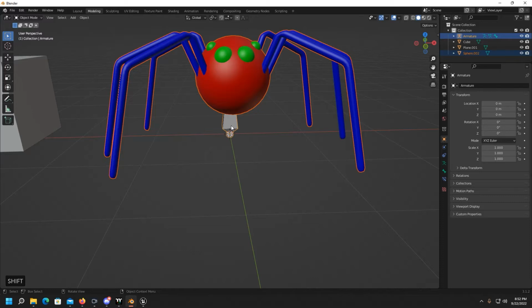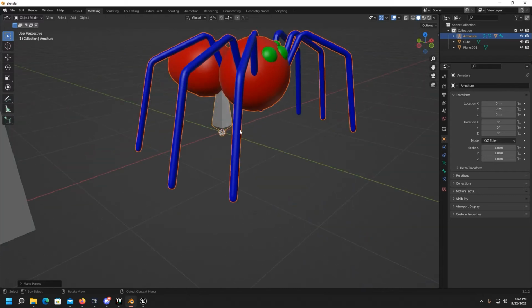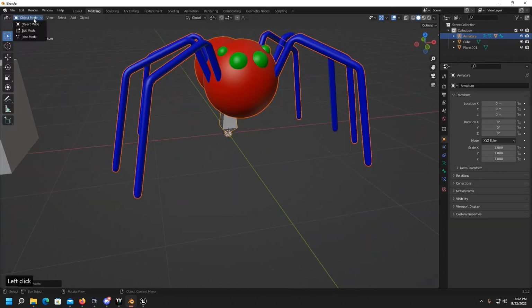And then you should be able to hit Control P to parent. And at this point, if you see this right here, you did it in the right order. So parent to bone.